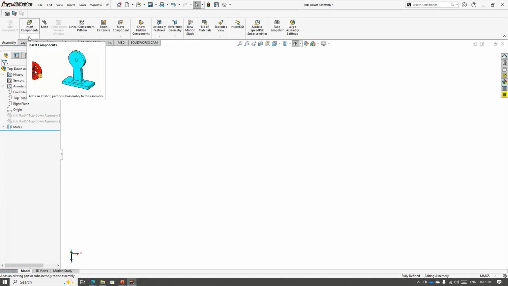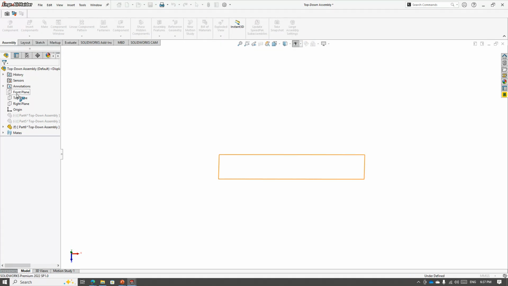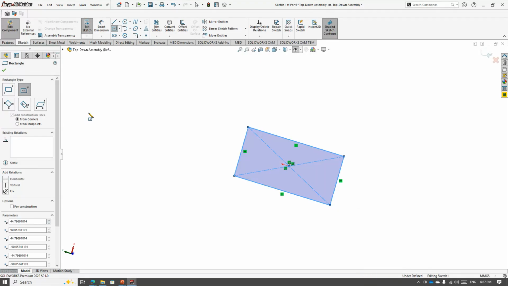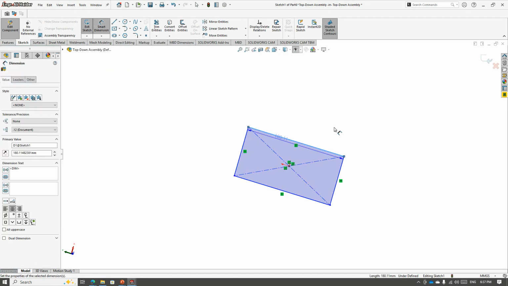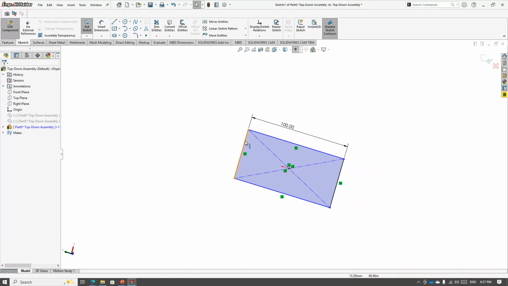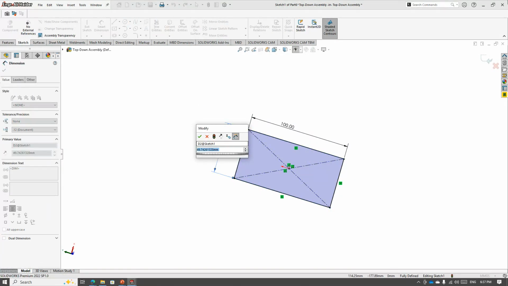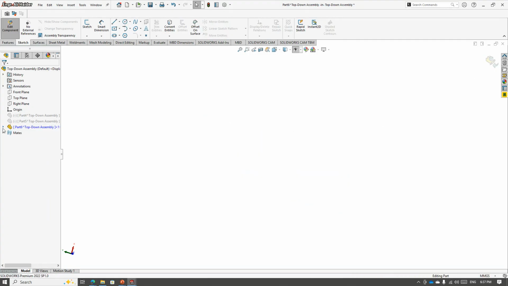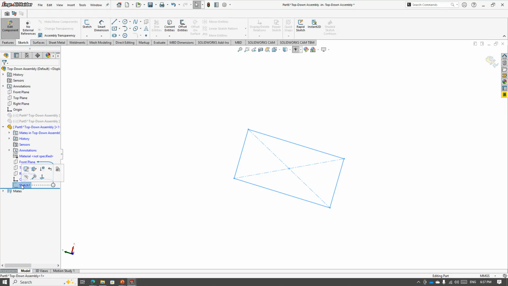To understand the top down assembly method, we first create an assembly, and then create another part in it. We select the part and select the plane on which we want to make constructions. Right here you draw the sketch and create your part. I am keeping it simple and giving it dimensions. It can be a complex part, but you can understand the approach. You are designing the first main part on which the rest of the assembly will depend.